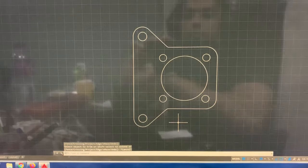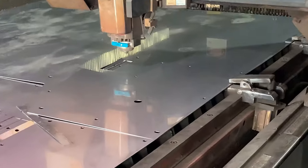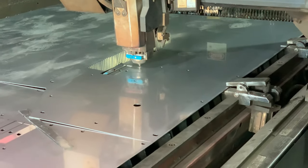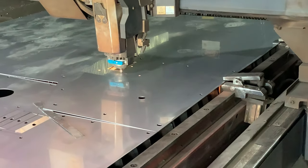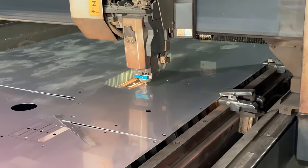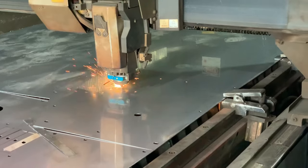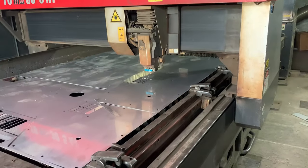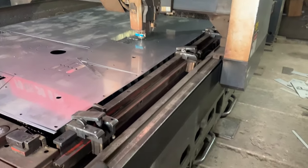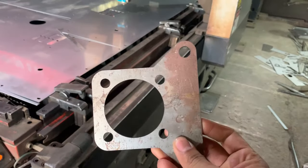Once everything fits properly on the sample plate, we'll go for the final laser cut in a 12mm plate. Laser cut is a CNC operated cutting machine that cuts in 2D. It cuts MS up to 15 to 16 mm. It is not as precise as wire cut or CNC milling, and it also can't cut in depth. For example, if you have a 10 mm plate, it can't make a hole that is just 5 mm deep. If it cuts, it cuts all the way through. But it is good enough for our application over here.